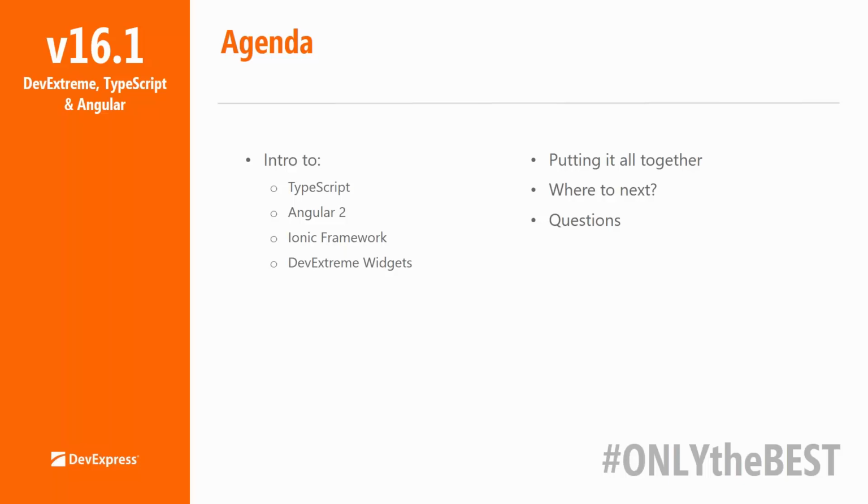Angular 2 actually gives you a whole lot more. So DevExtreme, as I'm sure you well know, is a set of widgets. They all work independently of anything else. And then there is a single page application framework, a SPA. And you can actually use the widgets without using the SPA. And this is where Angular 2 comes in.